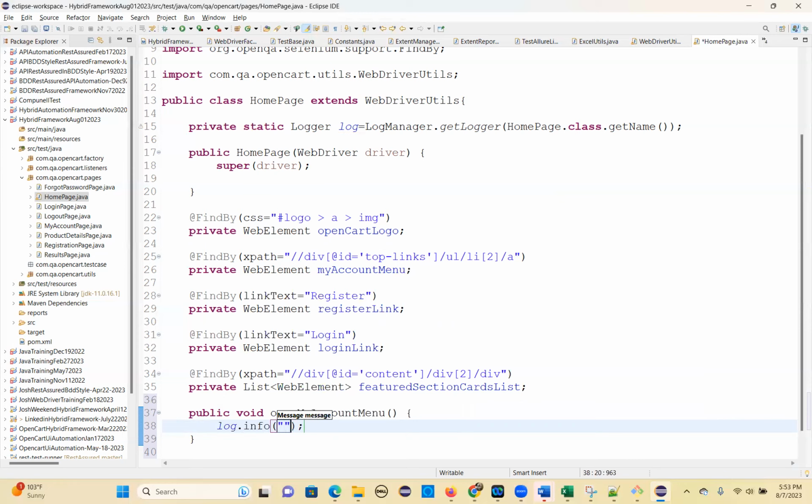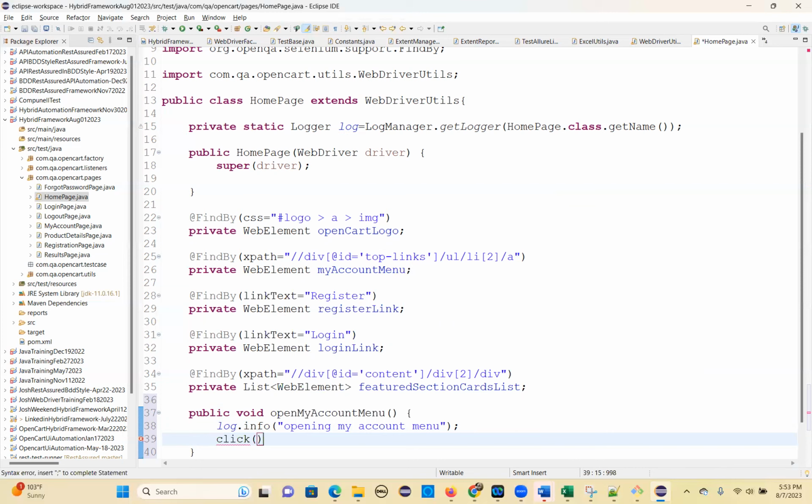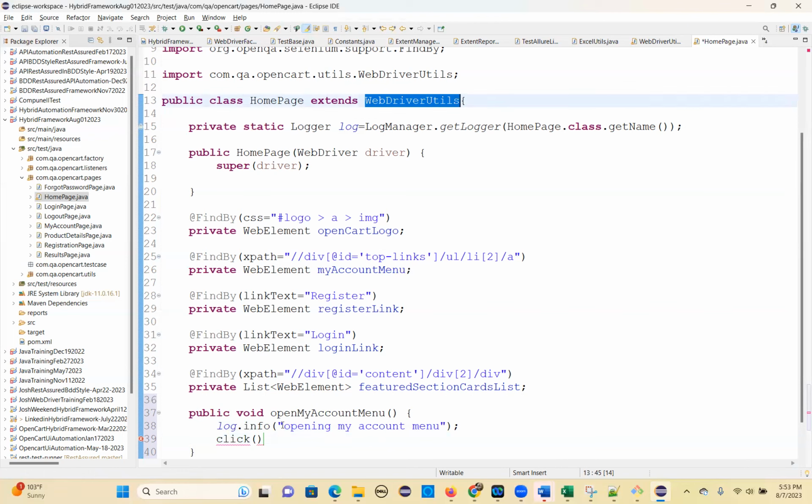So opening my account menu. How will it be opened? You need to click it. So you call the click method. This click method we already placed in the WebDriver utils class. I have shown you this also.